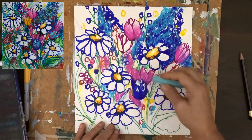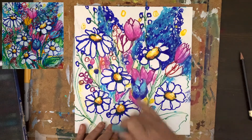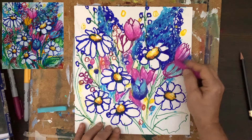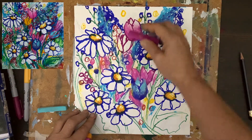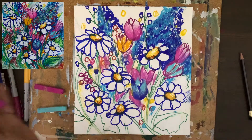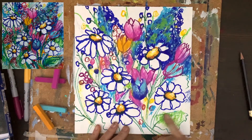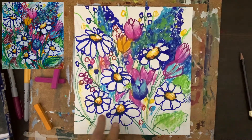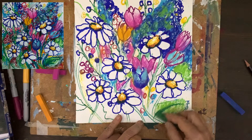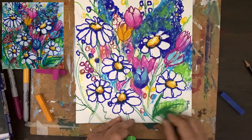I want to come back to some of those tulips and add a little bit of color, then with my finger just gently moving and smudging those colors around. Now we have a couple more things to be done — this tulip needs a little bit more work. I think we can also introduce magenta in this section. I want to bring some yellow here as well. I'm just looking at how the colors work together — that's the most important thing to me. I need to get those leaves, but they can't be boring on just one color, so I introduce darker green into them.